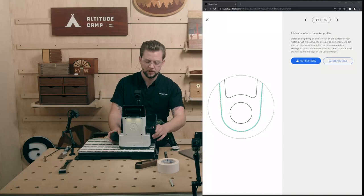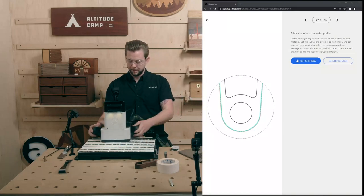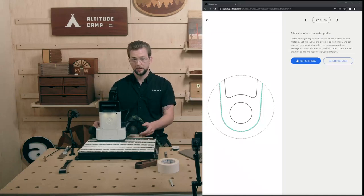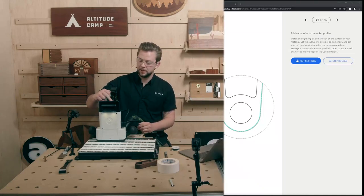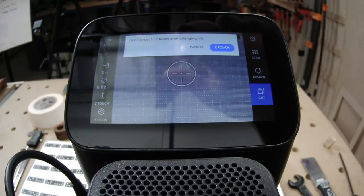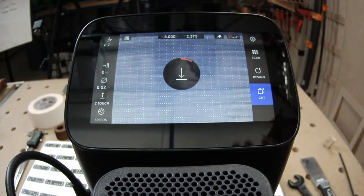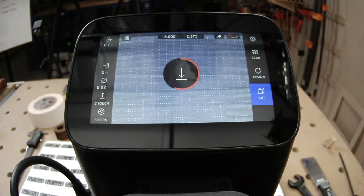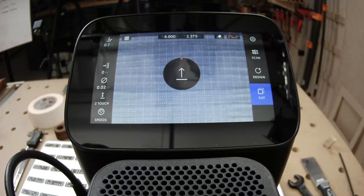Boom. Spindle tight. Plugged in, and I'm coming over to the area where I have a little bit more material because I have to Z-touch again. Tell the tool that I'm using an engraving bit, Z-touch, hands off the tool. Bingo.